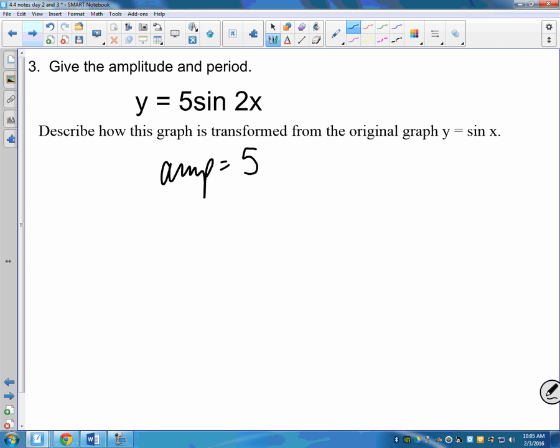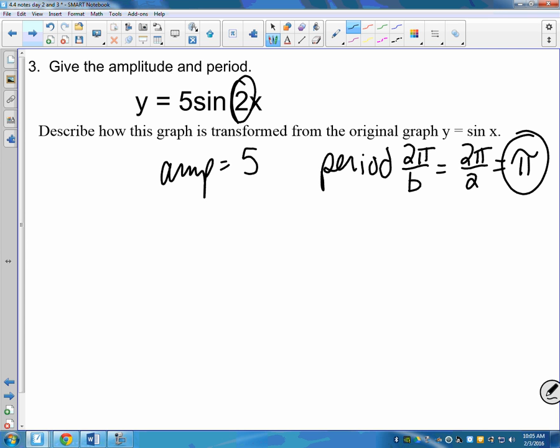The period is not just 2, right? You have to remember this. The period is 2 pi over b. What is b in this problem? Give this number. So the period is just pi. And I want you to look in the back of the book of how they describe this. Like, how would I describe this? This graph is stretched by a factor of 5. Or you could say the range is now 5 to -5. And the period is pi. Which means this one is going to take less time to complete that full cycle than if the period was longer, it would take more time to get there.